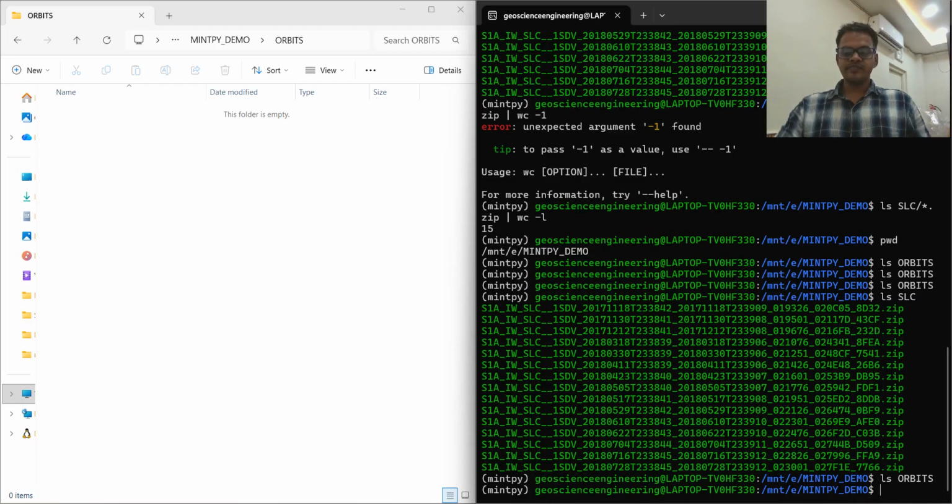So we are downloading the precise orbit.